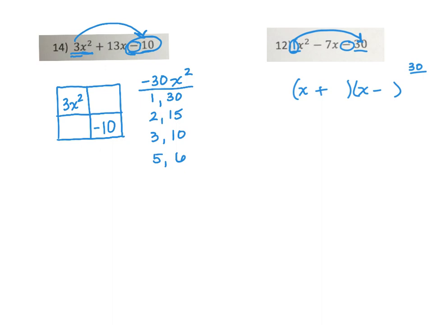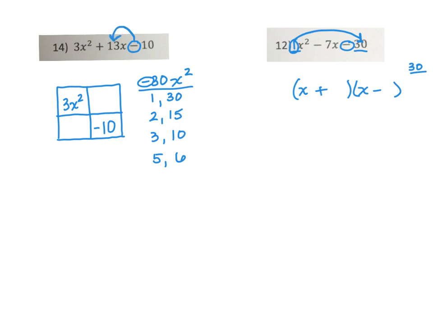So now we have to also think about, though, I want to get a negative 30. So that means one of these is going to be positive and one of them is going to be negative. And I still need them to, let me clean this top part up a little bit for you. So I still need whichever 2 pairs I pick, whether I pick 1 and 30, 2 and 15, 3 and 10, and so forth, I still need them to differ or subtract to that middle number, which in this case is 13.